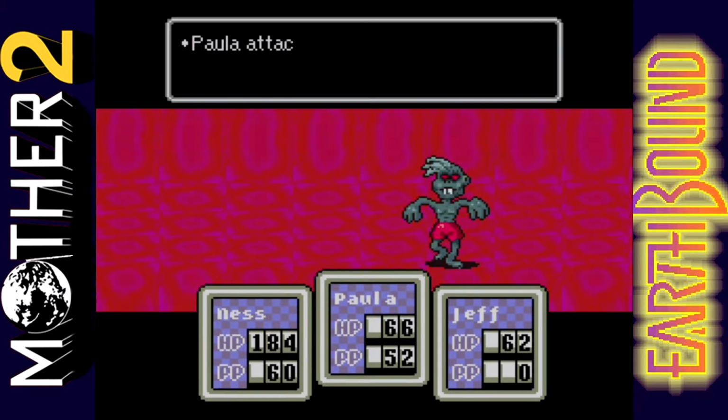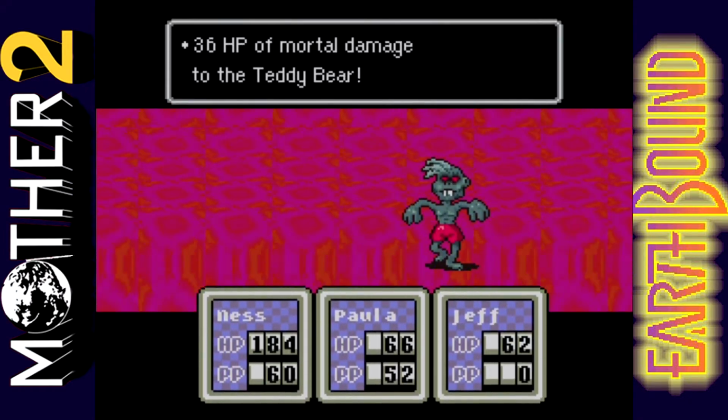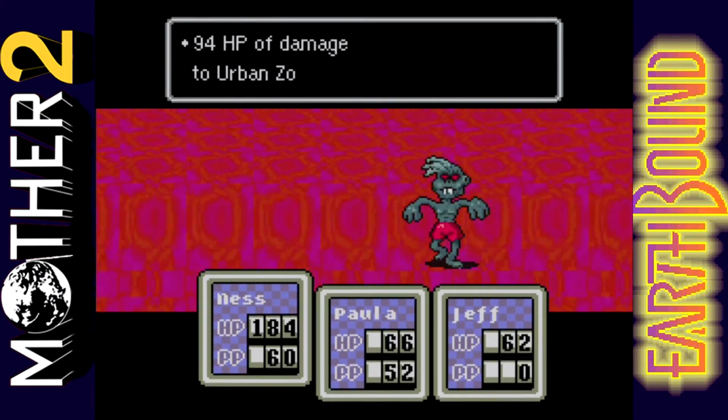Right, so let's finish this off. I don't need to use any PSI for this battle. I'm pretty confident in my abilities to do that! 36 HP mortal damage to Teddy Bear. Teddy Bear's gone. That's a shame.